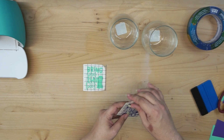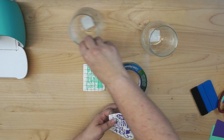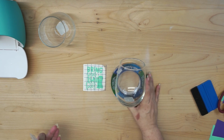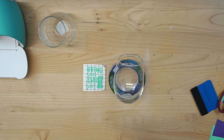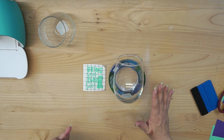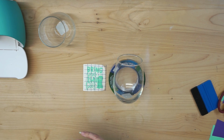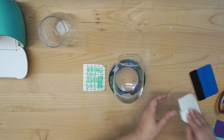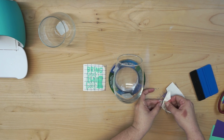All right, so once that's done, let's get our magic tool here and pick out either of the wine glasses. Now, if your wine glass is dirty, then you can go ahead and clean it, but if possible, try to clean it with just water. If not, maybe something like alcohol will work, but do not use any type of cleaning product because that can actually leave a residue that will affect the adhesive properties of your vinyl.